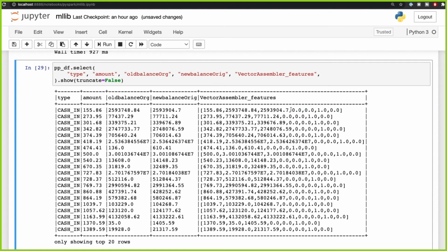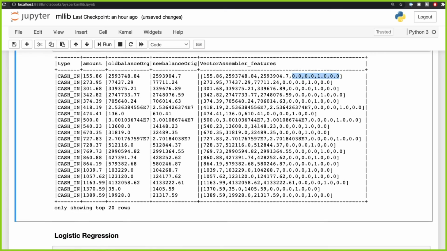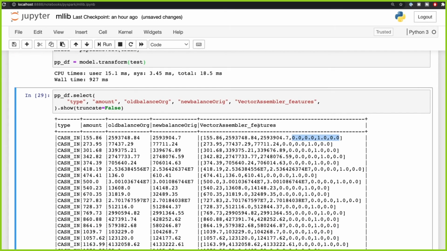So our type is formed out of this vector that consists of zeros and ones, and the one is positioned based on that implementation. So this is basically how you one-hot encode and how you create a vector out of the features that you want to pass into your machine learning model.